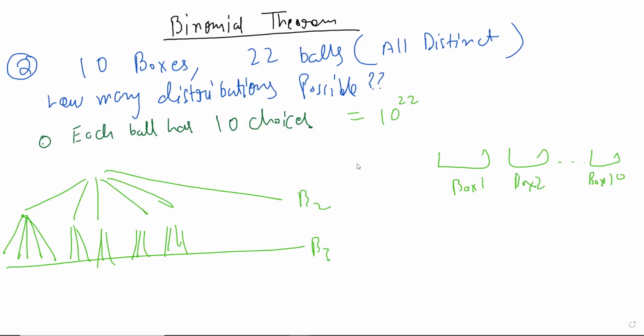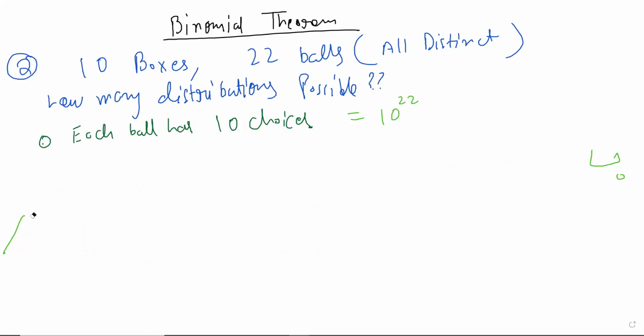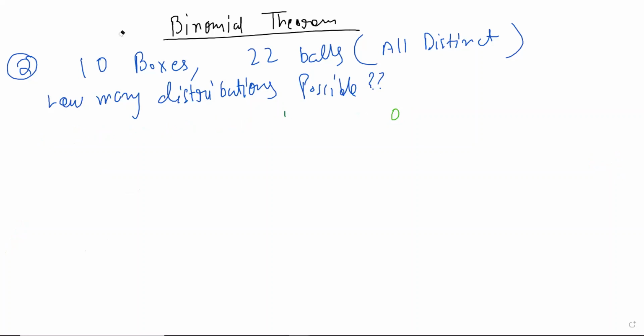This is useful, we'll see, but more than this, something else is useful. That is when the exact specifications of the distribution are made. So I'll write that out. Once again, everything is distinct. Remember, people, this is the easiest version of the question. When everything is distinct, it is easy. The moment some boxes become identical and balls become identical, then it becomes a little difficult. But we are not going to discuss that because I think we will not need that.